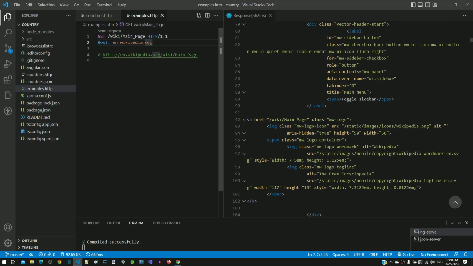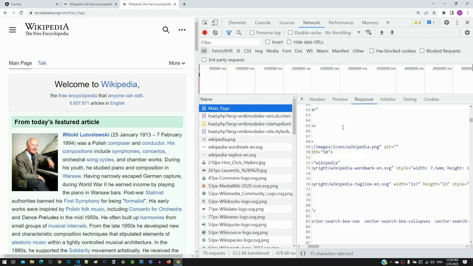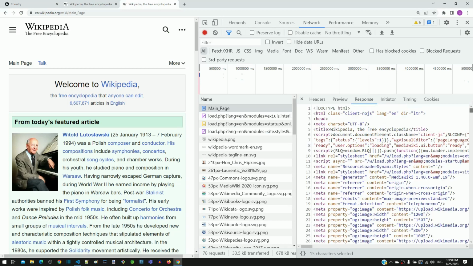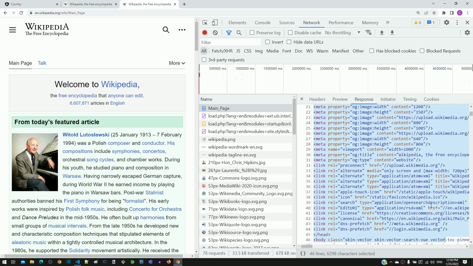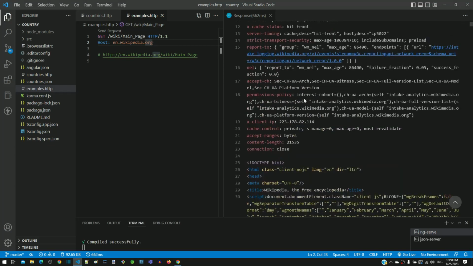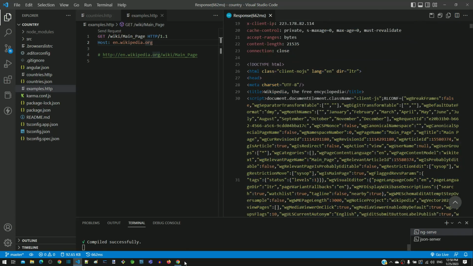If I select the first entry in the browser, in the right hand side response section, we can see some HTML content. This HTML content is the same HTML response that was received in the REST client response in Visual Studio Code. Let us further examine the HTML content in the browser.